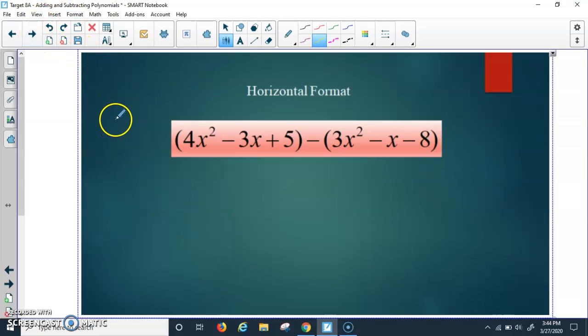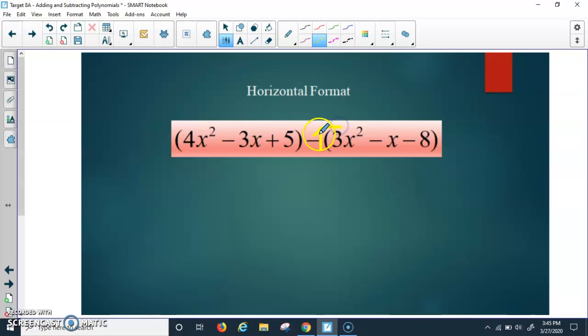Now you try this one. Go ahead and pause the video and try this one on your own. Okay. Now, the difference here from the other ones: you may have treated this like an addition problem where you just combine like terms. Well, unfortunately, this is a subtraction problem. So what we're doing is subtracting each of these three terms from these three terms. Unlike addition, where you can just start combining like terms, you have to be a little careful here. We think of this as a negative 1 out in front.